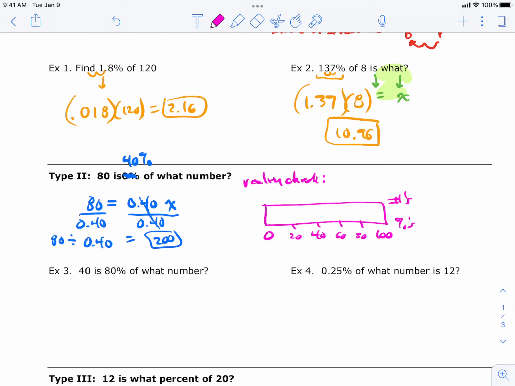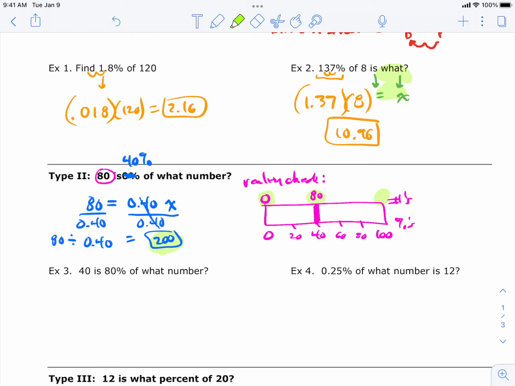And these should all have percentage symbols on them. So 40% is right here. Now when they say 80 is what you get when you take 40% of what number, then this is a 0. This is an 80. Try to guess what this is. Do you think it could be 200? I think it could be 200.